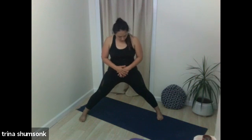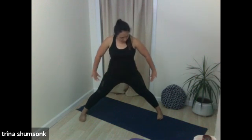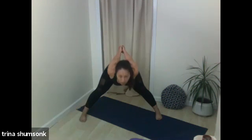Very nice. Taking the feet wide now, as wide as you would like. Rooting the sides of the feet down so the feet are flat, but the pinky toes are really pressing down. Sweep your arms out to the side, flip the palms, clasp the hands. Lift the chest, and then exhale, slowly release forward.